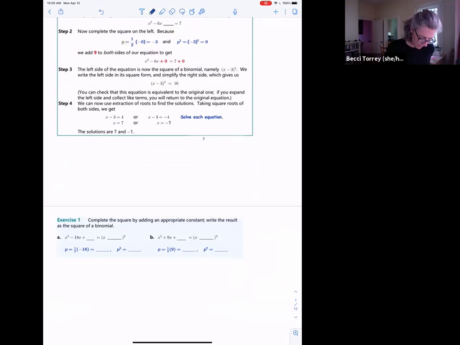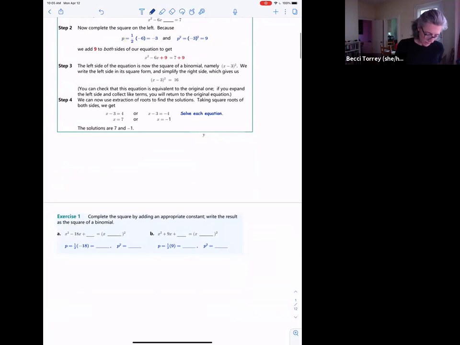These are not really written as equations. I didn't realize that. They're just asking, what do you need to add here? So if we have x squared minus 18x, we're not really starting with an equation. They're just asking how you complete the square. You take 1/2 of minus 18, which is minus 9. You square it, which is 81.